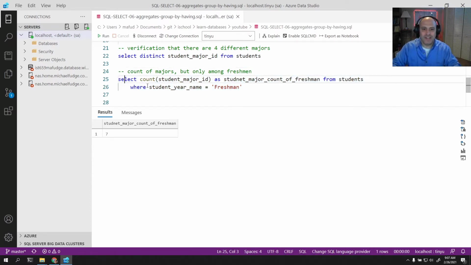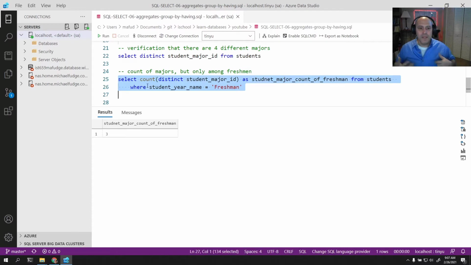I want to count distinct, right? I don't want to count the physical rows. I want to count the different ones. And there's the freshmen have 3 different majors. So there's 4 different majors in total, but freshmen have 3 different majors.